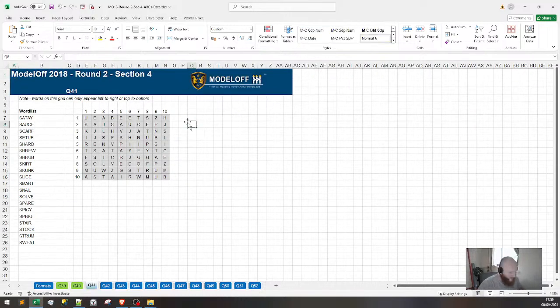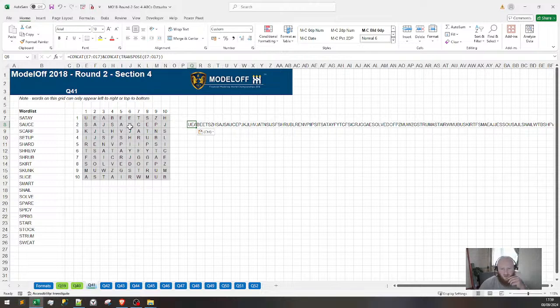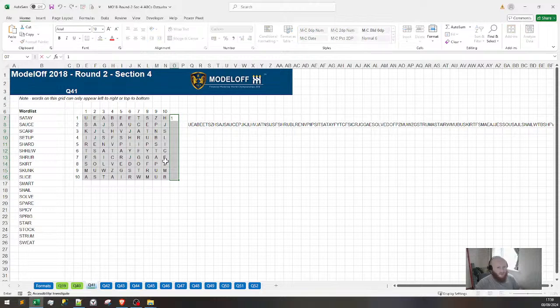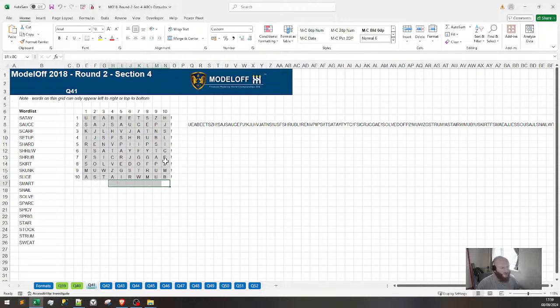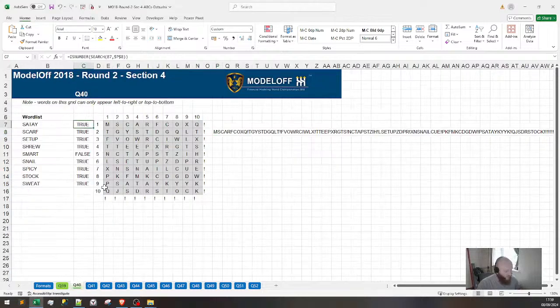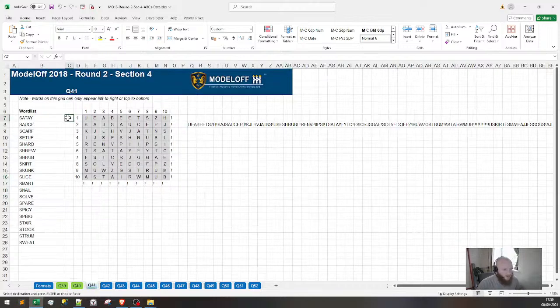Q8 I think it was I popped this into. That should give me, this is still 10 by 10, isn't it? Wrap it around in the exclamation marks for now, so I can separate them out, and suddenly we have the little exclamation marks here that are taking them together. So the question is, how many words appear? Should just be able to grab this formula, pop it in here.